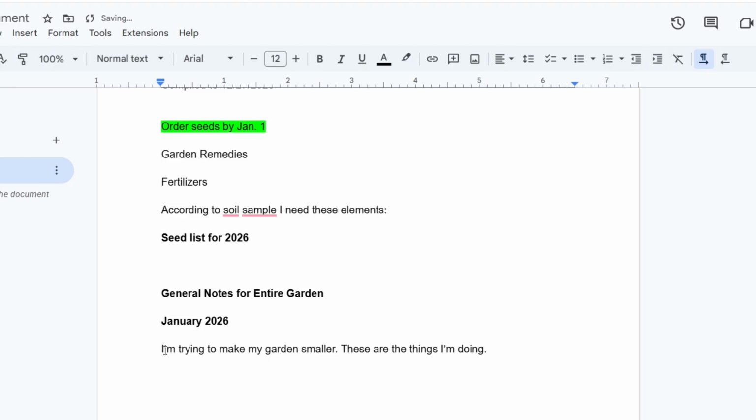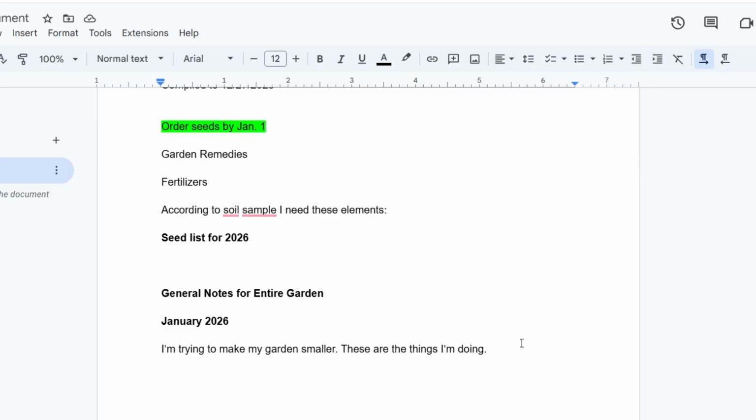Okay. I don't know yet. I have to go out and assess my garden, and I may make a video about that, what I'm doing to make my garden more manageable this year. It's become to the point where it's overwhelming, and I find myself not wanting to go back out into the garden when I used to enjoy going out there. And it's just been more of a chore than a pleasure lately.